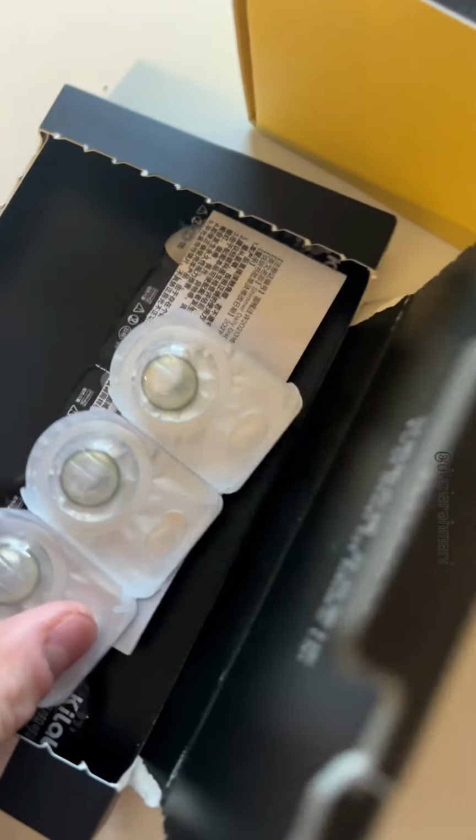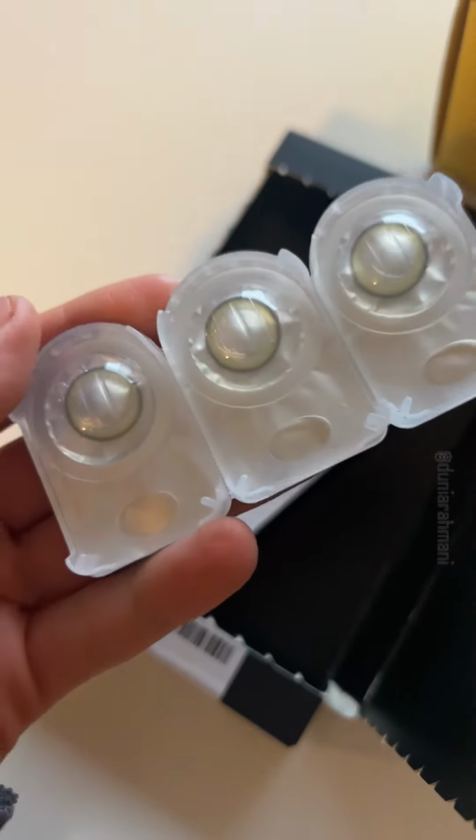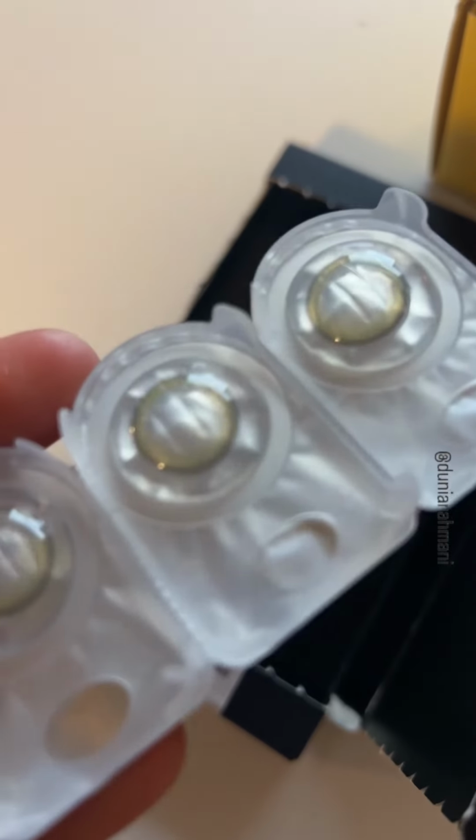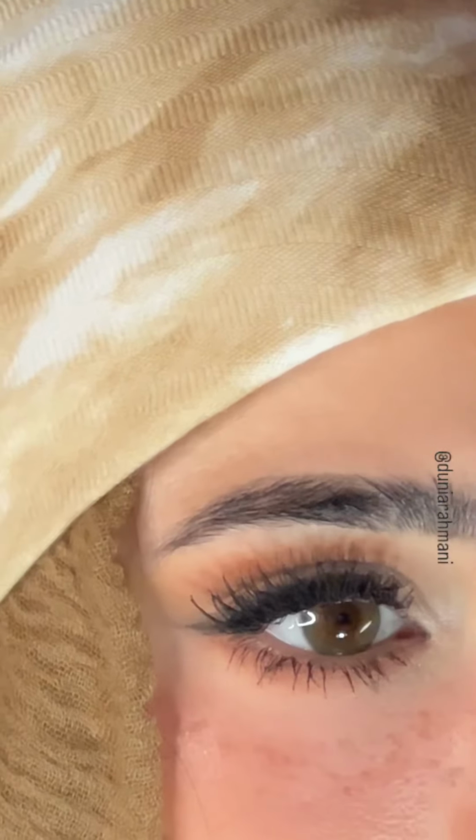So we're gonna start with this green lens. You can see that it has a thin black limbal ring at the outer area, and it blends into this green. So if you take a look, on my eyes it looks like a dark forest green. And it is very natural. I really recommend these. It honestly looks like just a bigger eye shape in my opinion. The color is this very dark green.